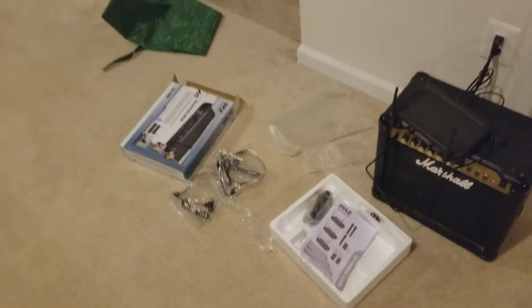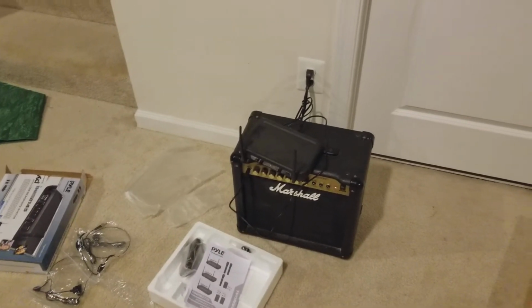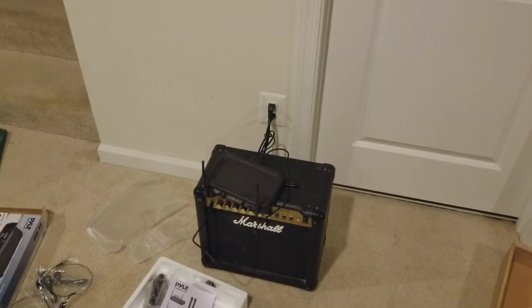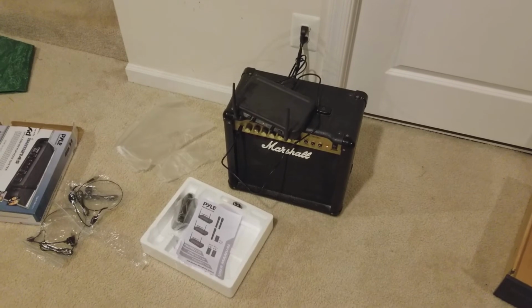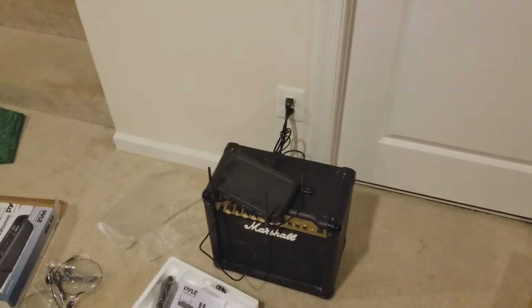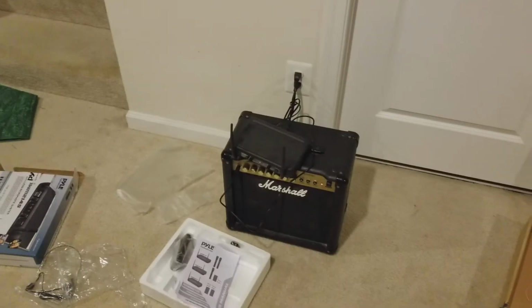Looks like I have that on the maximum level. So I'm going to say that unless I have this lavalier right to my mouth, I'm not getting any input out of it. If I put it on my shirt where I think it's supposed to be, as you can see, you're not hearing it really from the amplifier. You're just hearing my voice directly into my camera here. But when I speak right into it, then you're hearing it. But to me, for a lavalier mic, that's not going to work because you're going to have it on your shirt, which I'm literally putting it another 3-4 inches away from my mouth. I'm getting nothing. So let me try with the other microphone.